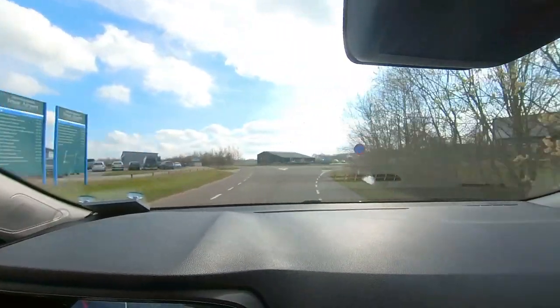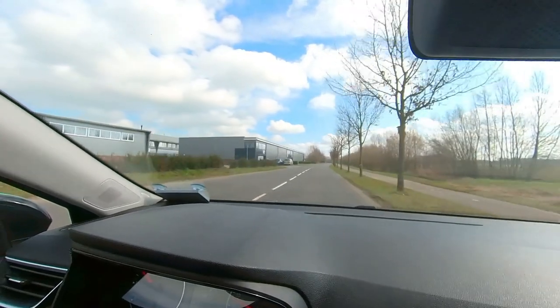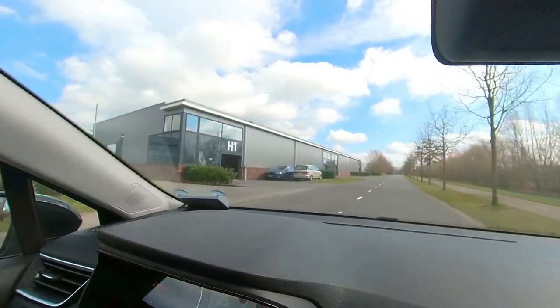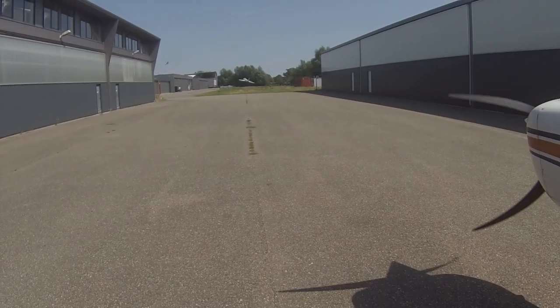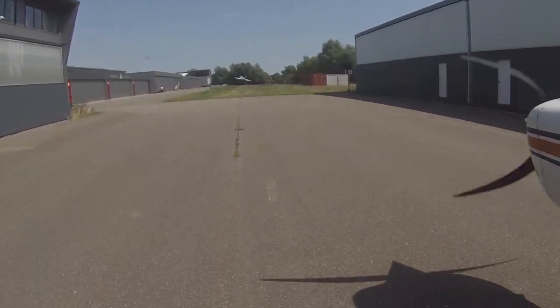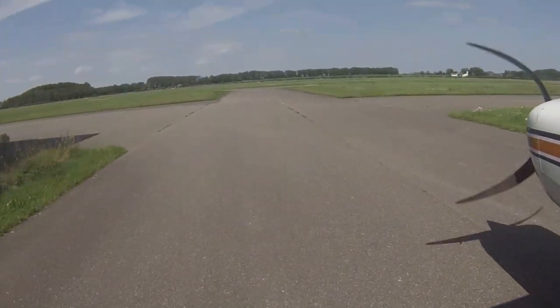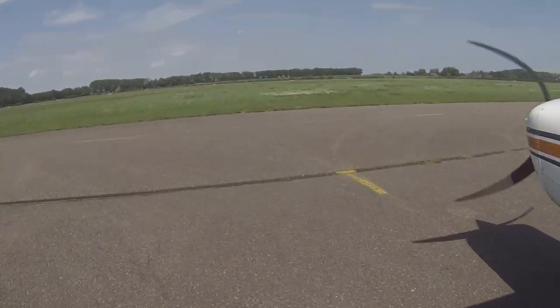Tugha is in the middle of the Netherlands, so within a few hundred nautical miles you'll find Germany, Austria, Belgium, and the UK. I look forward to exploring all of these with you. I feel like this is a place where I'm going to be spending some time. This hangar is exactly what we were hoping for, and I'm looking forward to you joining me on all the adventures. Thanks for tagging along on this whirlwind hangar tour.